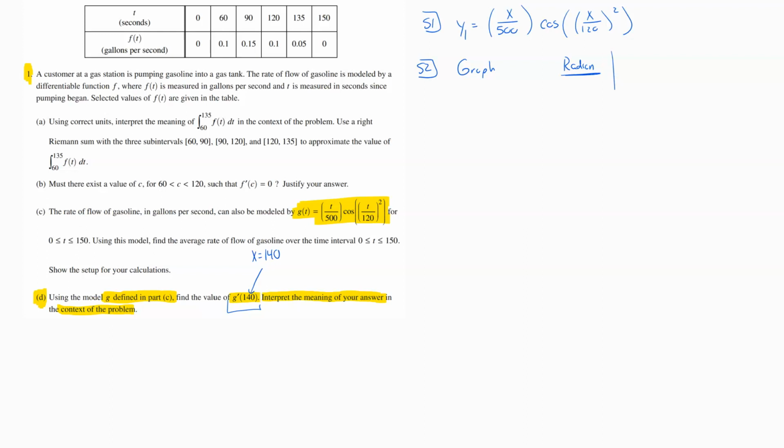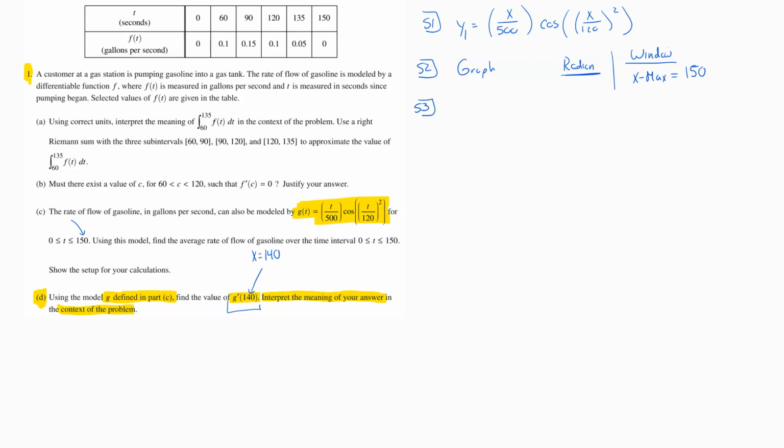So our x value on this is 140. So I would want to go to my window and just make sure my x max is out to something bigger than 140. I'm going to put mine to 150 because that's where it was set from the last problem. Yours should probably still be set there too if you did part C right before part D here.